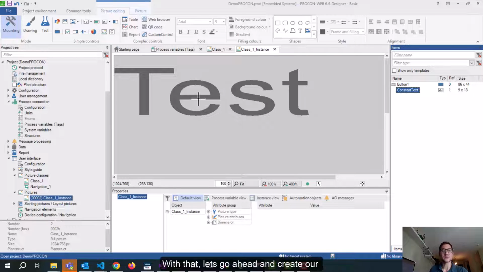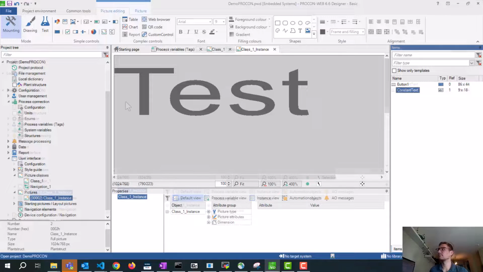So with that, let's go ahead and create our default picture classes, and then we'll move on and create pictures that have unique content inside of them. And they'll just be inheriting some default parameters from their parent object. So for example, the size of the picture will be inherited. All right, let's go ahead and do that.